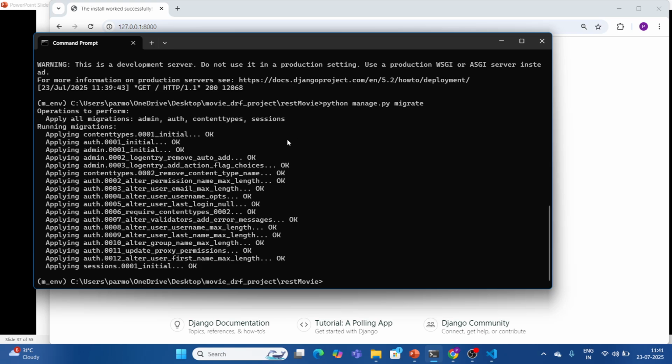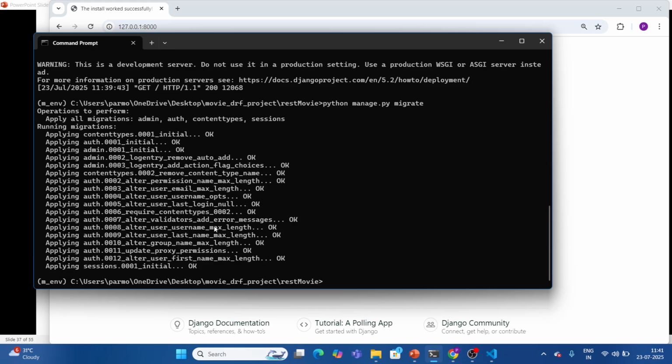Here you will see a log like applying auth.0001_initial. Okay. So it means it is creating tables for built-in apps like auth, admin, and sessions, and also setting up your database structure behind the scenes.